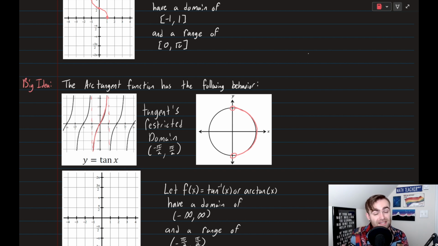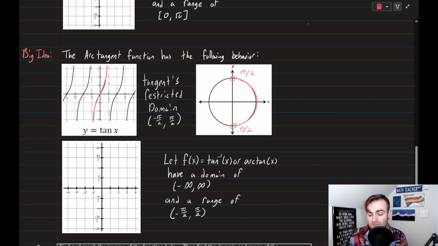We're going to take the entire thing. And we can do that by using the same half as sine, from -pi/2 to pi/2, just not inclusive this time because that's where our asymptotes are. Which means that our domain is -infinity to positive infinity, but our range is only -pi/2 to pi/2. So what we're going to do actually is at pi/2 and -pi/2, we're going to put those asymptotes.